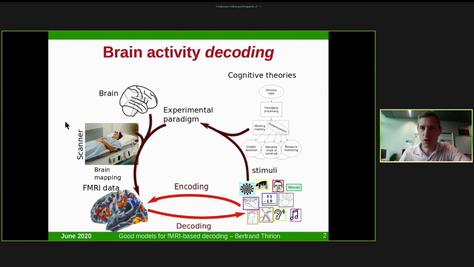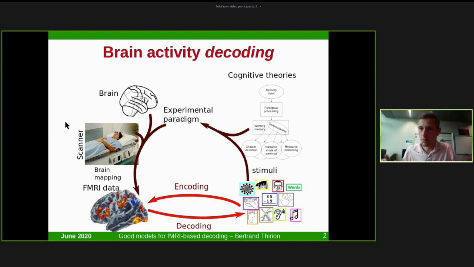processing analysis framework where you acquire data to check a certain neuroimaging or neuroscience theory and organize them in an experimental protocol. And then once you have collected your data, you want to compare statistically the images that you have acquired with the behavior of the subjects during the experiment or the stimuli that were presented. So here, decoding means predicting the behavior from images. It's the converse operation of encoding, where you analyze the converse mapping.